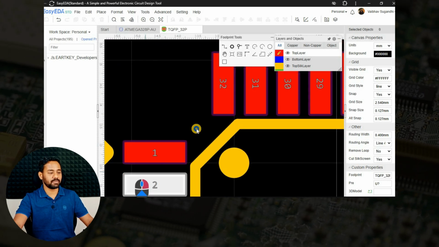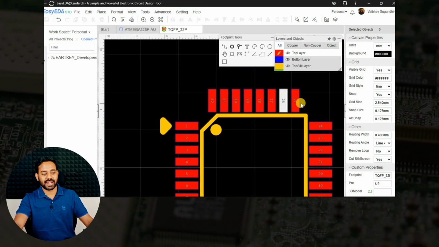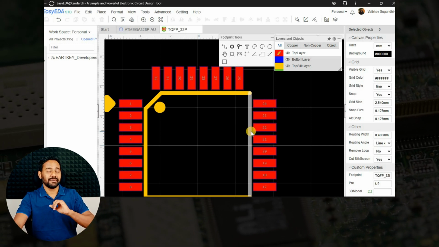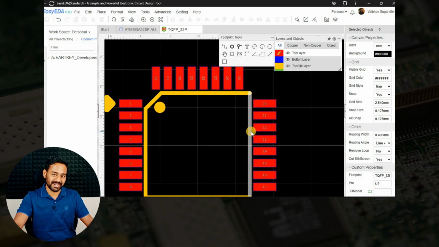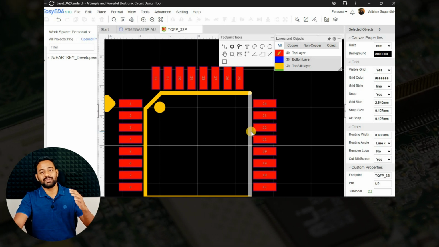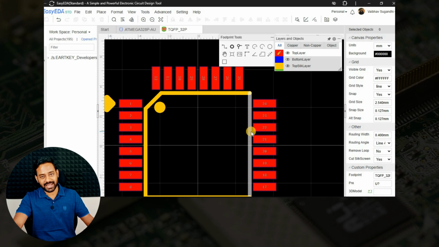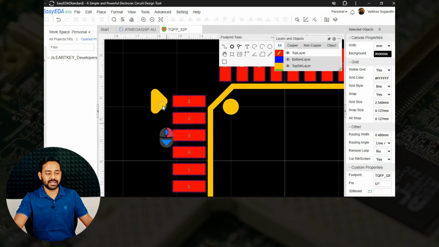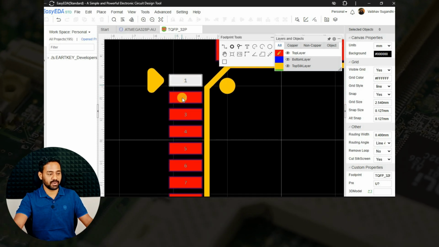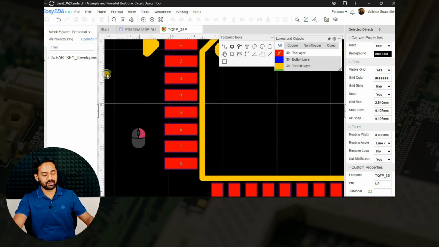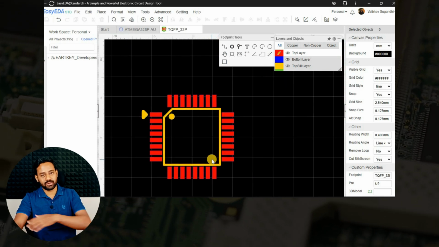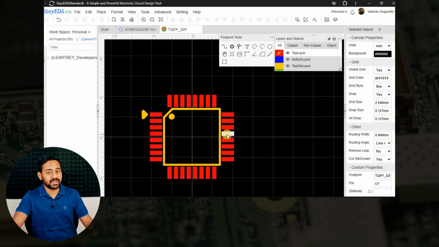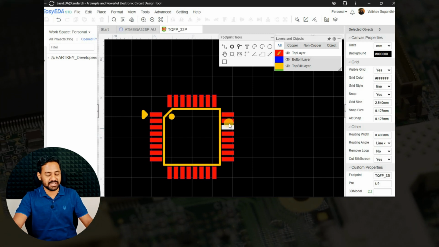Why? Because if you start pin number 1 from this direction and travel all the way around in a clockwise direction, that becomes a big blunder in your entire component library design, because that's going to make a lot of difference in the entire hardware design engineering. Instead of that, make sure that you number in an anti-clockwise direction, for example 1, 2, 3, 4, 5, 6 all the way down, and then from there on the right side and going to the top side, because it will make a lot of difference in practical design engineering.